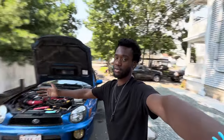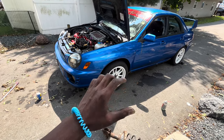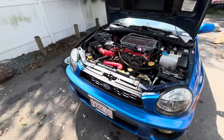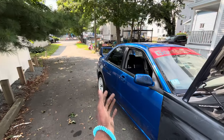I apologize that the video seems kind of jumpy — it's just me today so I don't really have a cameraman. It's kind of hard for me to get certain shots, and if I forget to pick up the camera because I start working too much, I apologize. I got the front two struts out, I've got both coilovers in. They're not actually really low as of right now — I just kind of threw them in and gave them a base height. I'm going to adjust them later, but that side is in. I'm currently finishing up this side, just measuring it up to make sure it's the same as the other one, and then we'll move on to the back.